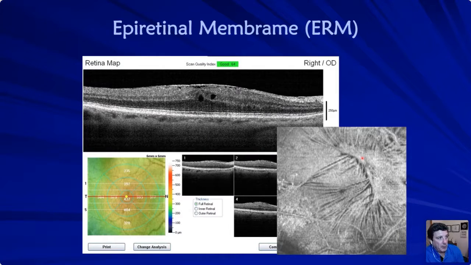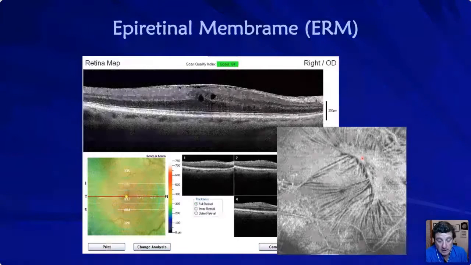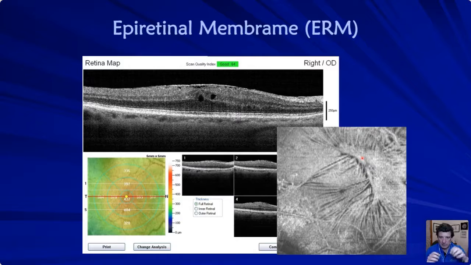So the other part of that too, which leads me into, if you ever had someone that had a horseshoe tear, and then they went for retinal detachment surgery, and they ended up with proliferative vitreoretinopathy, PVR, right? Not PDR, not proliferative diabetic retinopathy. This is proliferative vitreoretinopathy. And so what happens in a full thickness, like horseshoe tear, you do have a tear, so those astrocytes and glial cells can leak out. But now you have the RPE exposed. So those cells are now going into the vitreal cavity.